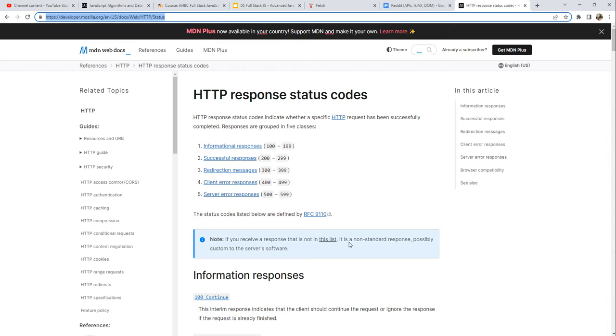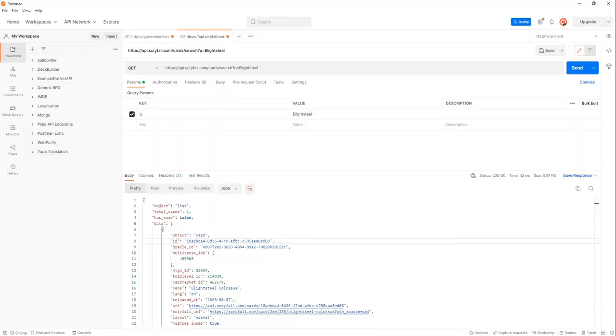So let's go back to Postman. All right, so there we go. So I've got my API request I made to Scryfall. Scryfall is an API that keeps track of information regarding Magic the Gathering, which is a strategy card game, for those of you who don't know. There are thousands and thousands of cards in this game with their own artwork, and what year they were published in, and what rule sets they're allowed in and not allowed in. It's a lot of information.